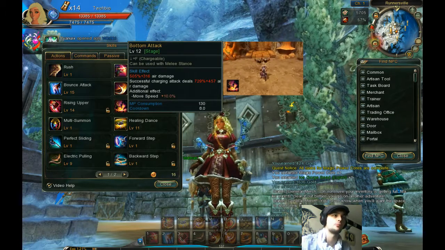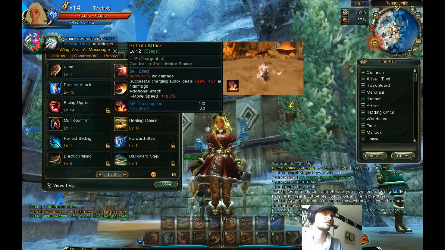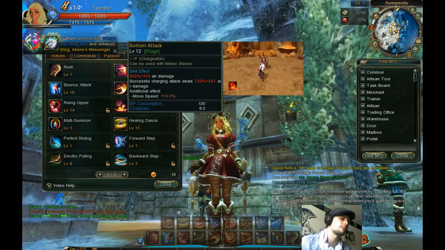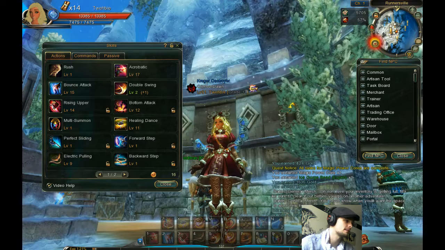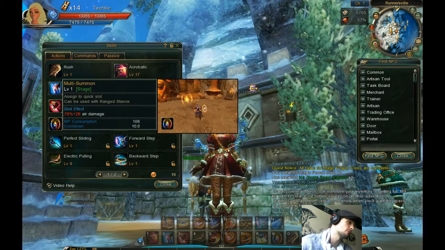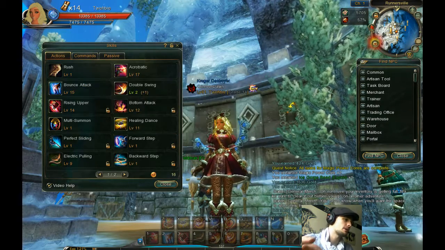Now here we have the bottom attack. This does a lot of damage in both PvE and PvP. Also has a skill book from what I know. You can charge this up for a gazillion damage. So in both PvE and PvP, maximize it. The multi-summon does not do a lot of damage, gives you iframe though, which is pretty good. But as for scaling, keep it at level 1.